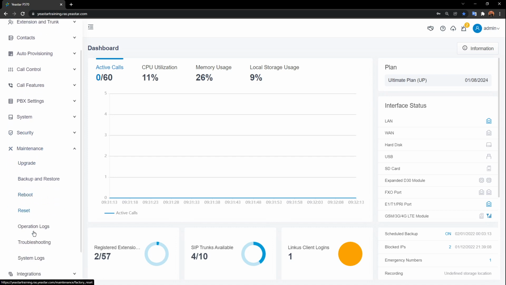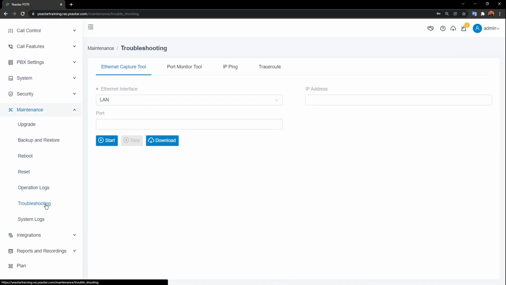Okay. Like I said, if something happens, you can actually use the Ethernet capture tool. For example, if I have something wrong with my SIP channel, I can go to this part and capture the packets. Then I use a third-party application, mostly something like Wireshark. It can give us the analysis. You can just read the packets, and it tells you the details of exactly what happens in the data transmission.